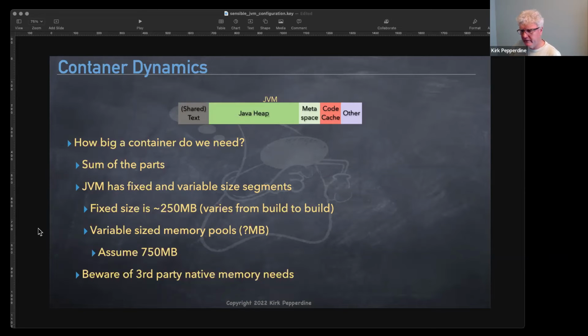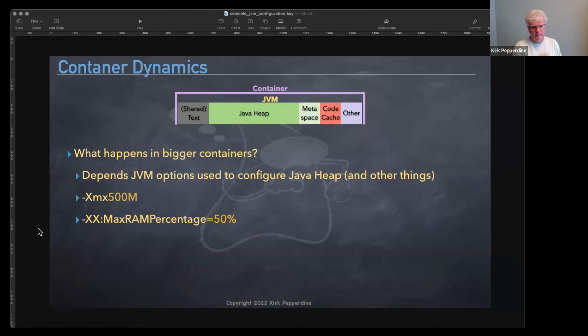We've configured Java heap, so with that we have an idea of what the variable size of the whole thing is. So add it all together, and we're going to add a little extra for system stuff, at that point you can see that we can now accurately calculate how big the container needs to be, right? So we can just do that.